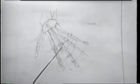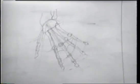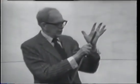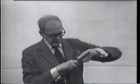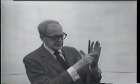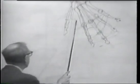You see, people often draw as if the fingers started here, but they don't because of the webbing. That causes quite a little confusion in the beginning, because you think the body of the hand is that long, you know, because you see the webbing there. But actually, when you close your fist, you find that you've made a mistake. You have to realize that all of this in here is finger, actually, because of that webbing, which we get from the sea. The webbing on this joint runs from here to there.